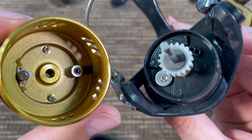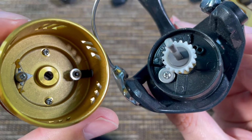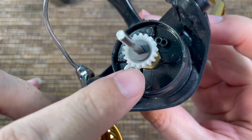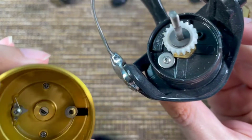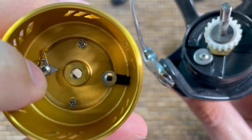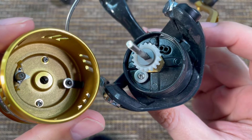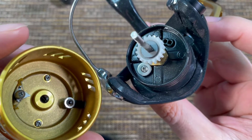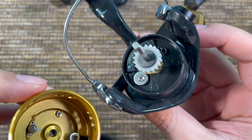This is the drag clicker of the Shimano Sahara family of reels. This little pin here runs on these plastic teeth with tension that is controlled by the little spring under the little pin. And it actually doesn't sound too bad. It sounds better than what you would expect from this little pin running on plastic teeth.